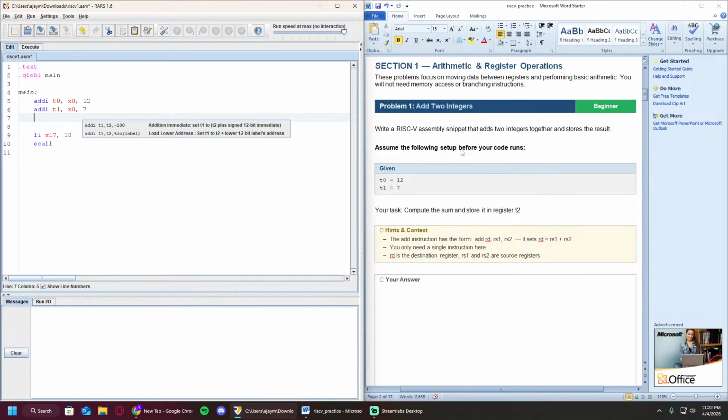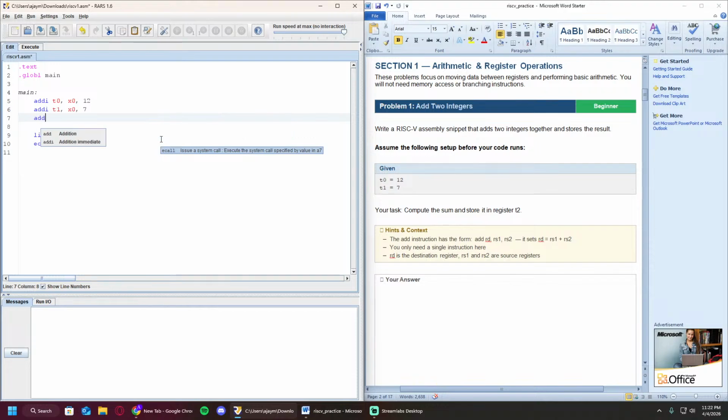Now we need to add those two together because we are computing the sum and storing it in register T2, temporary register 2. So this is just add, storing it in the destination register T2, adding temporary register 0 and temporary register 1, and this should be the value that's in it. This is just the ending part to close it properly.